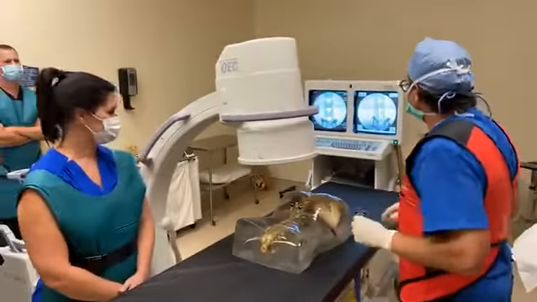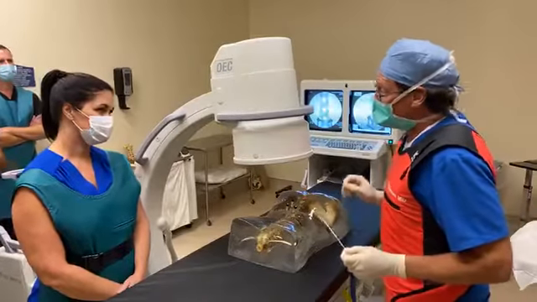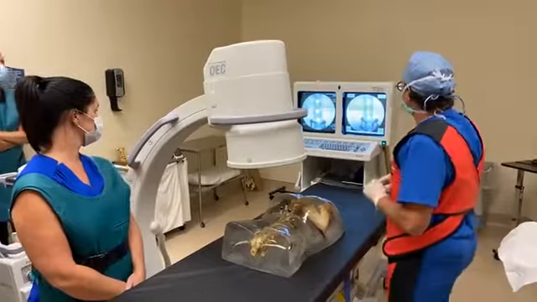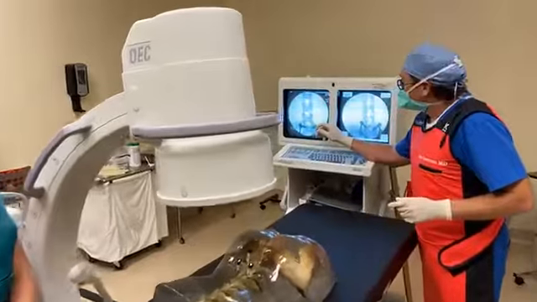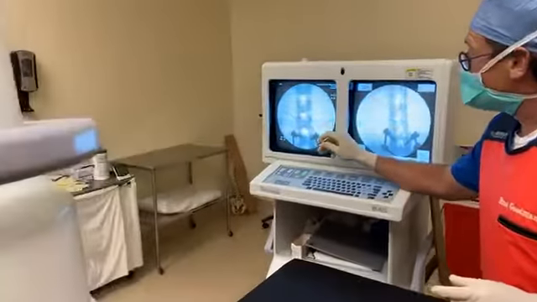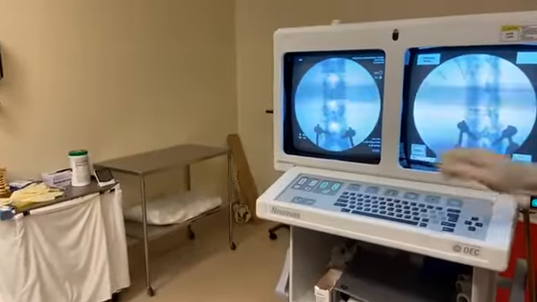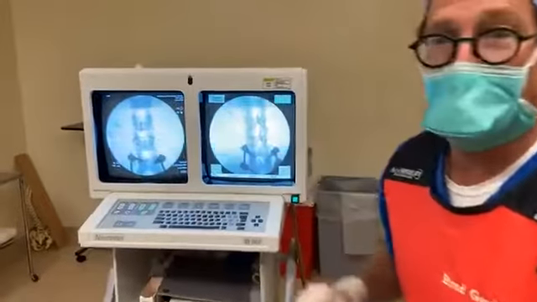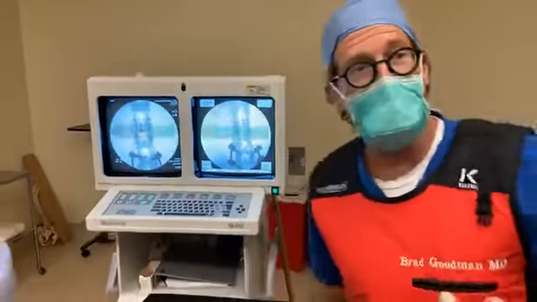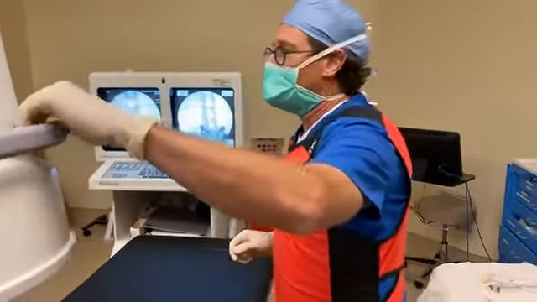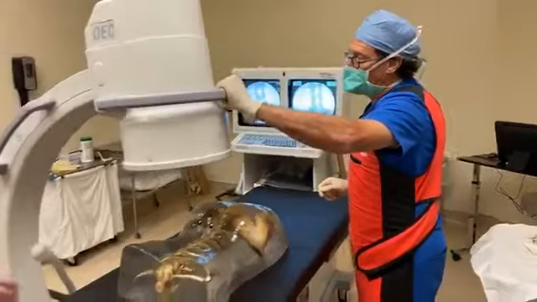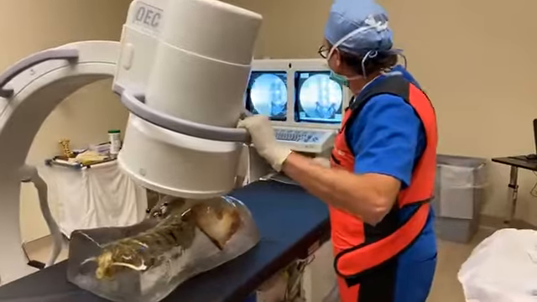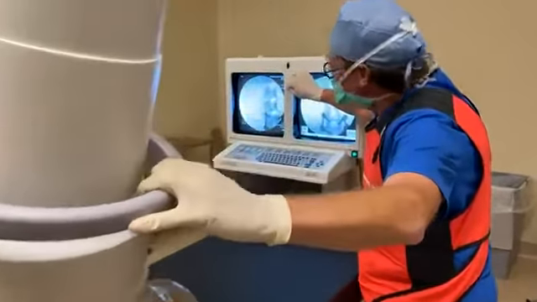But as far as the facet goes, the facet is actually kind of a complicated structure to get into. This needle right here represents the needle actually going into the facet joint. You do not see the facet joint real well on that view, but you can bring the joint out by getting what's called the Scotty dog view. So if we take the C-arm and we oblique it, let's say 20 degrees toward me, and shoot that, that is showing how the needle is going right into the joint.